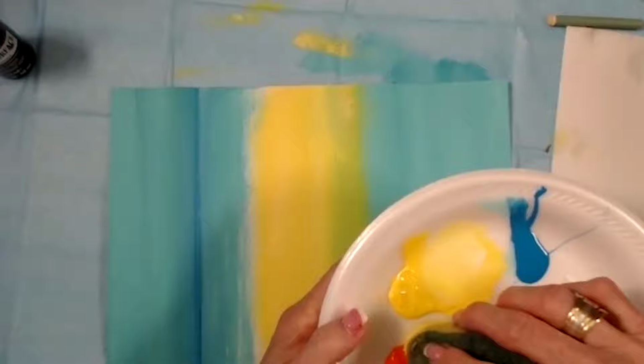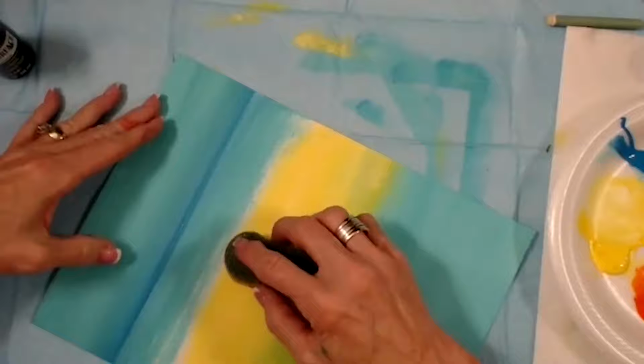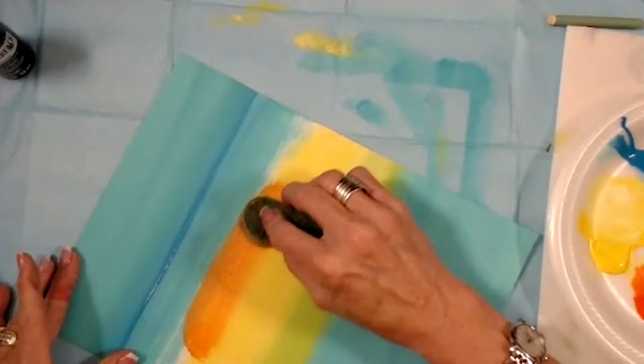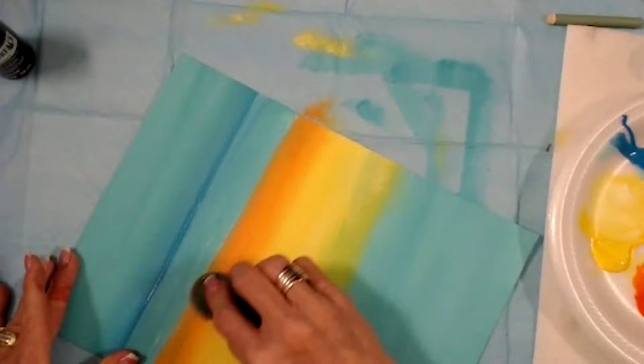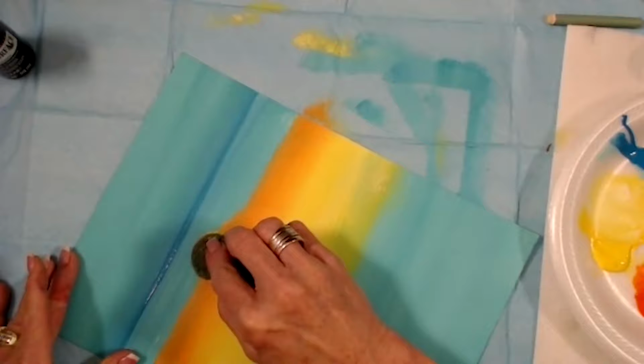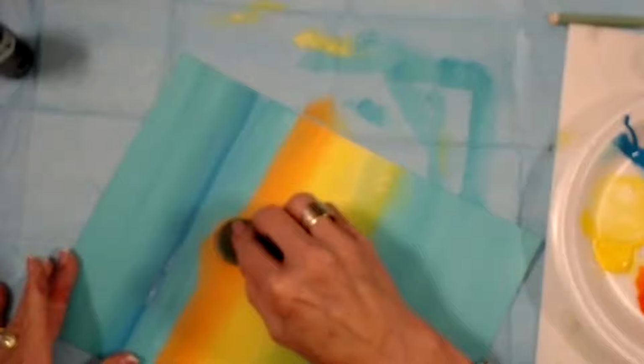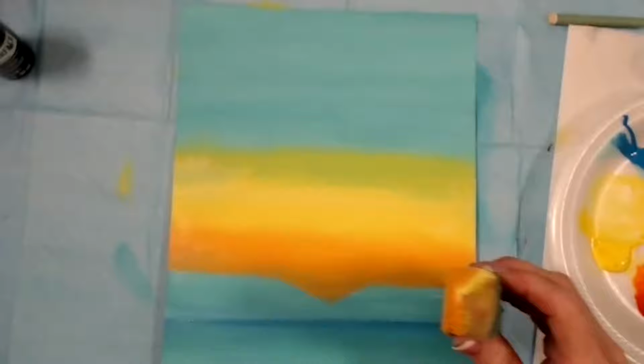All right, so I'm going to come in here and get the pure orange. Okay, so what's going to happen here is I'm going to have the hard edge down here and blend the orange with, see how it blends in here? Okay, so there's a lot of pretty sunsets that have orange. Now, what I'm going to do with this is I'm going to go right in the middle because that's the sun setting. Okay. All right. So there we go.